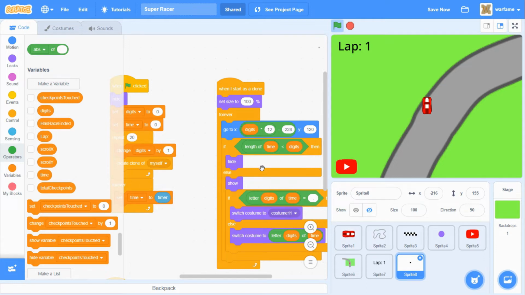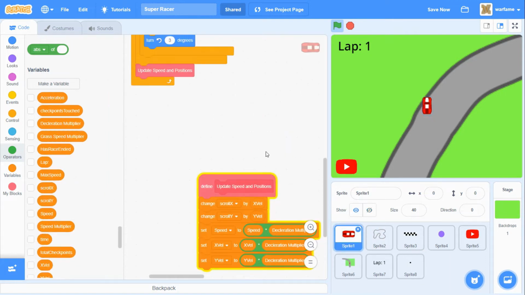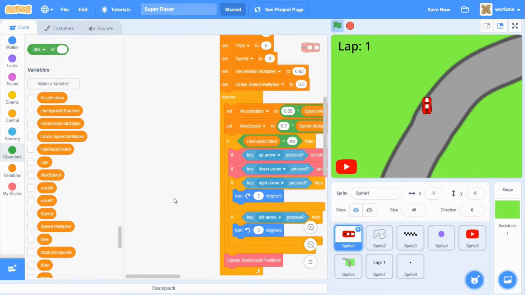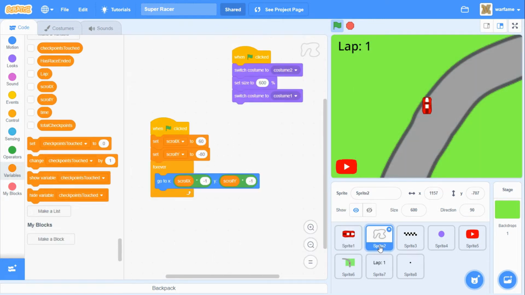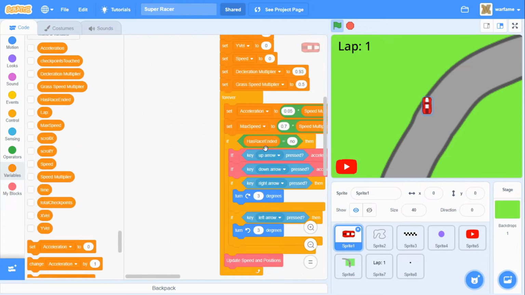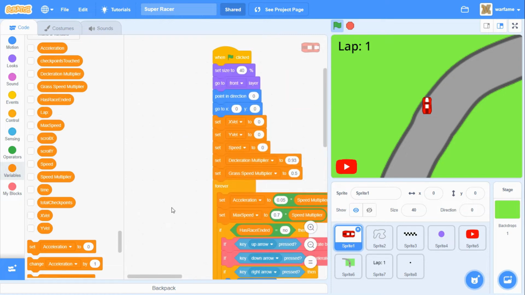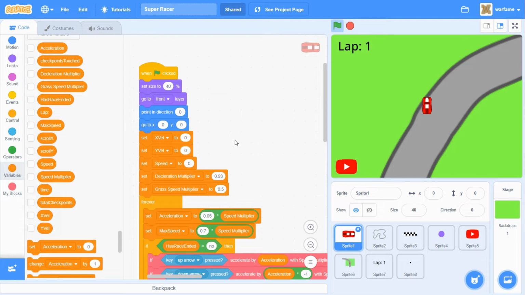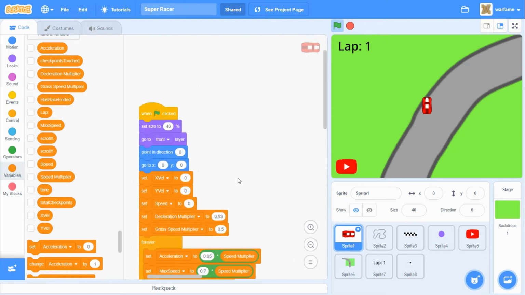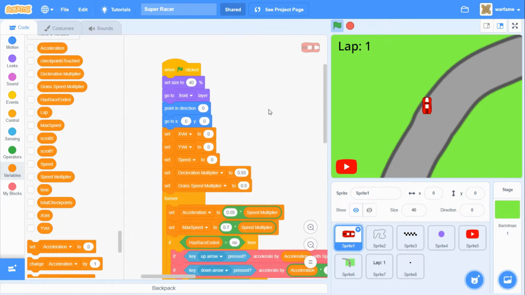So pretty much all of the variables that I set to for the sprite only were in the car. But yeah, we definitely took out like 7 or 8. So now it's much more organized. And I'm just going to go through all of the sprites again and then reorganize the variables a bit more. So I'm going to start with the race car. And what I'm thinking of doing is putting all of the variables that are for all sprites into a single sprite. Probably the stage or something.